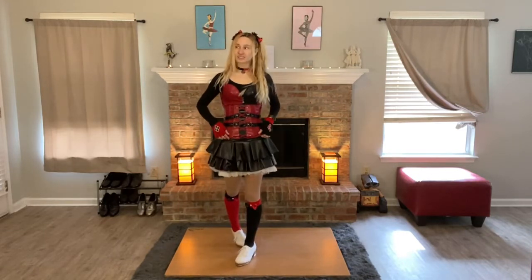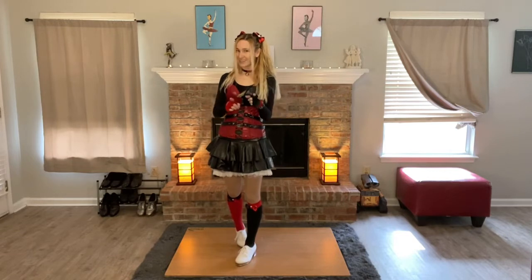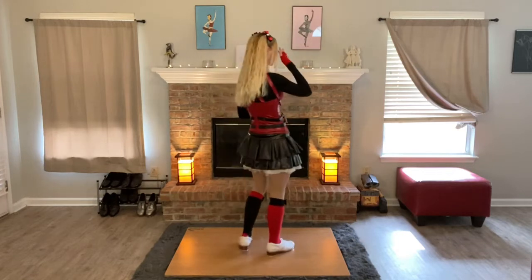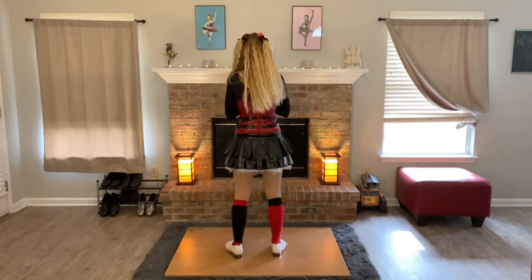Also, it's now coming to my attention how difficult this is to do in a corset, because this is a corset top. But if I pass out, at least it's on camera. No, I'll be fine. I have danced in a steel bone corset before, and that, for a pirate event, was something. I'll be fine, sort of.